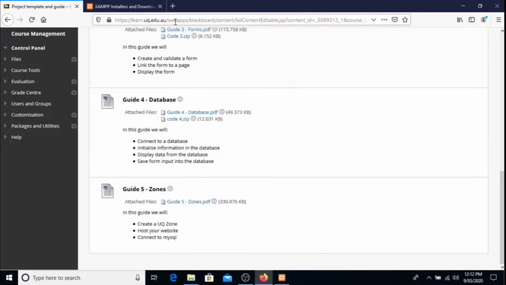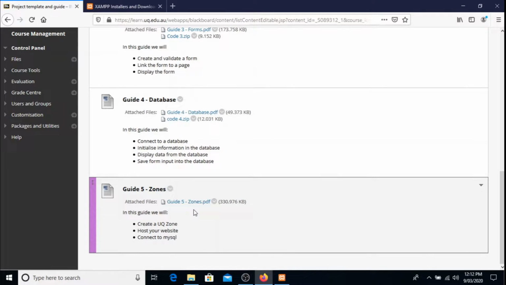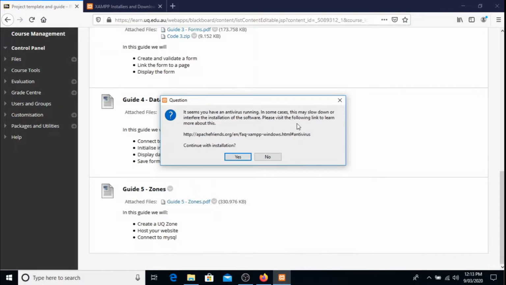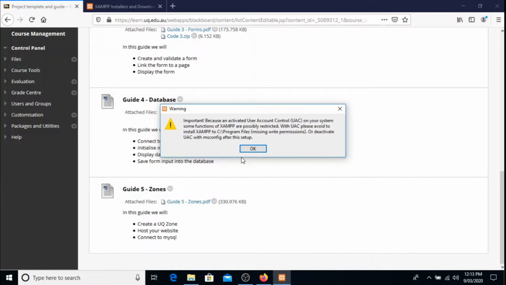So that's why your website on localhost is running under port 5000. But the problem is when we run it inside of the UQ zone, the port is blocked by UQ, and we couldn't open it for security reasons. So that's why in this second video tutorial, let's do everything on your local machine, and I think it's easier. So okay, just continue the installation.